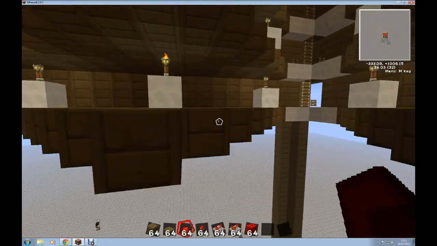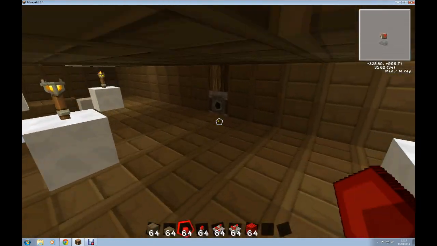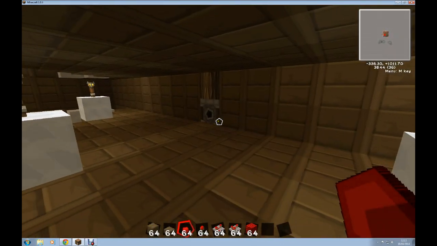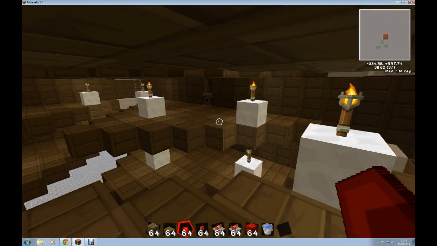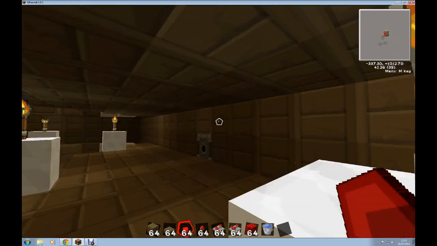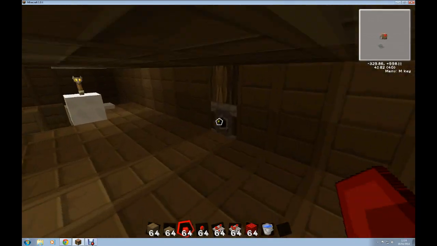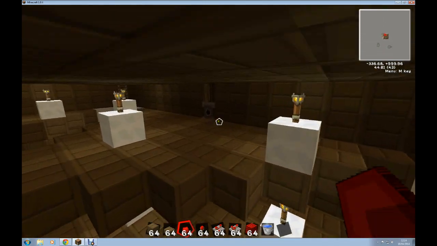Now let's go and place some water in every dispenser. 1, 2, 3, 4. Next level. 1, 2, 3, 4. Next level. 1, 2. Perhaps I'll skip this bit. 3, 4, and finally 1, 2, 3, 4.